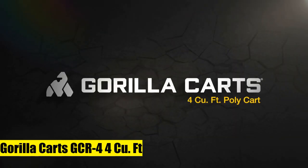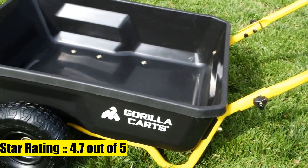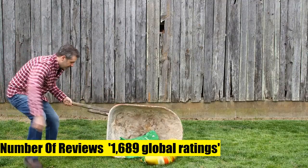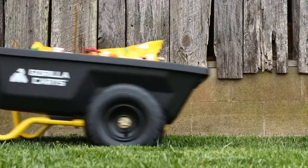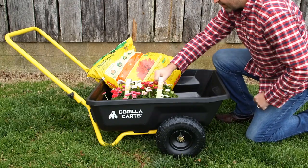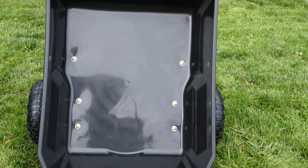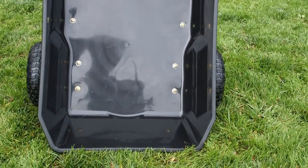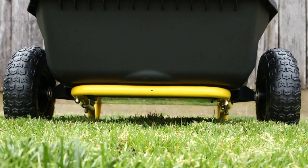Gorilla Carts GCR 4.4 cubic feet, 300-pound capacity, poly yard cart, tough and durable. 30 inches by 24 inches impact-resistant poly bed and 10-inch pneumatic tires to easily roll over any terrain, impressive storage. 300 pounds maximum load capacity that is built to handle the toughest jobs and working conditions, comfortable pulling. Unique push or pull design for easy movement and maneuverability with a low center of gravity for great stability.